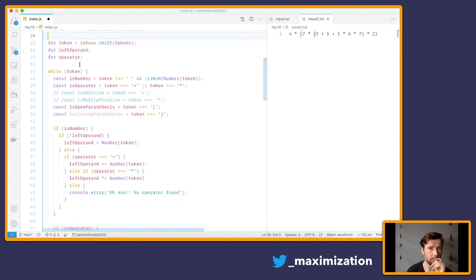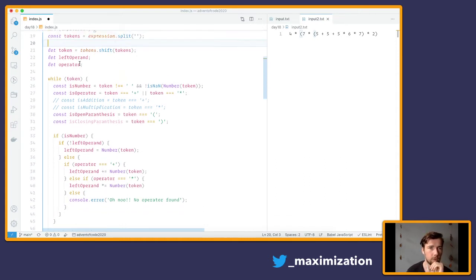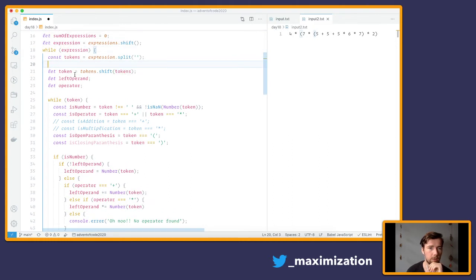All right. And then therefore, what do we call this? What do we pass to the function? We pass in a bunch of tokens. No, we pass in a token. It's going to be token by token. No. I think tokens.